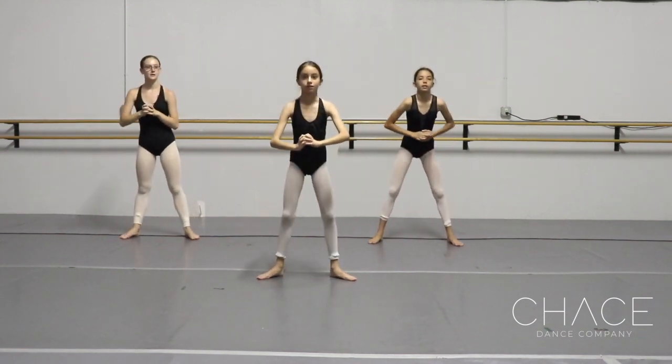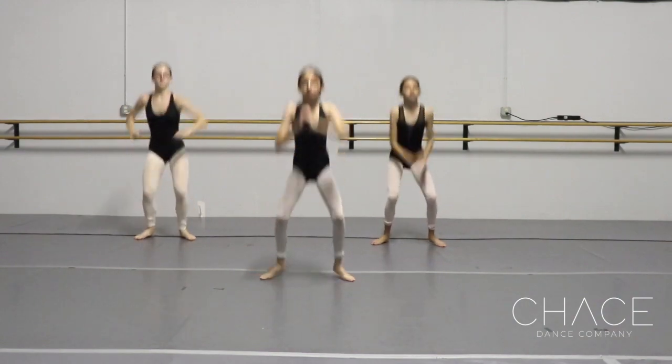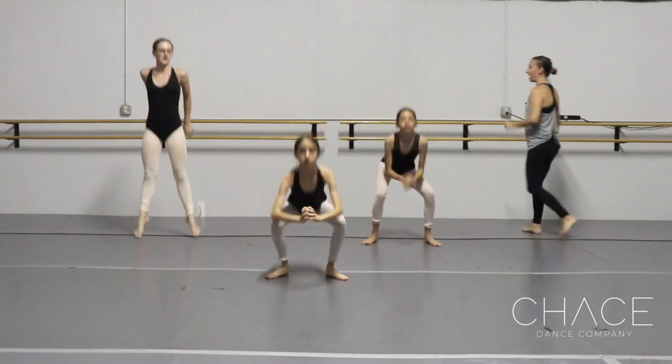Jump squats, and a 1, up, 2, 4. Keep going. 5, 6, 7, 8. Keep going. 1, 2, 3, 4, 5, 6.